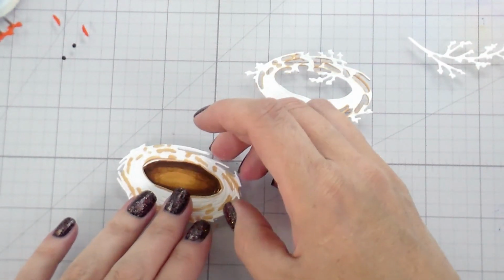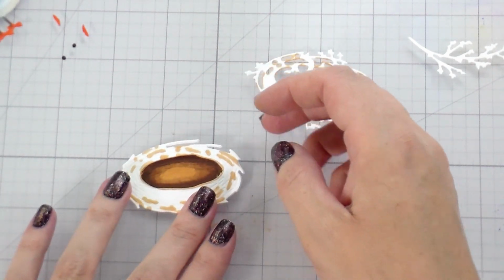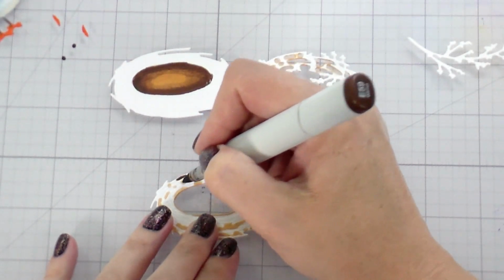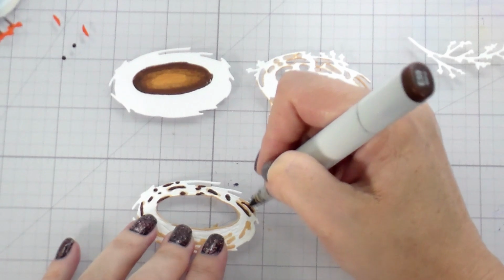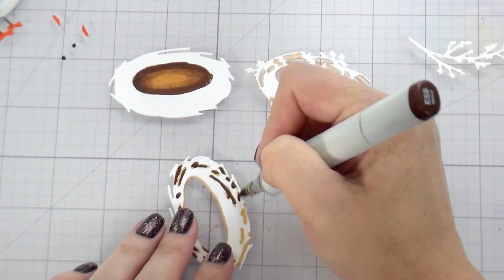So again, checking. You don't always have to do this, but I can't stop myself. But so now here for these little lighter or darker areas that I've already marked, I'm going in with my darkest color and then just going right over those because I know that those areas will need shadows.